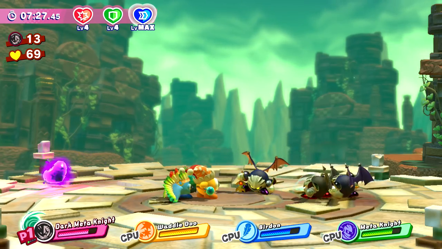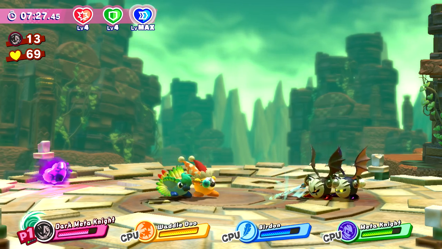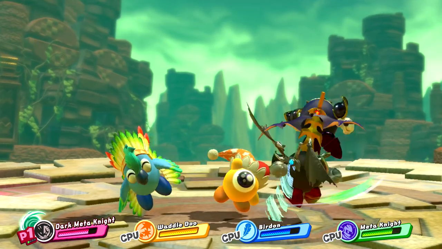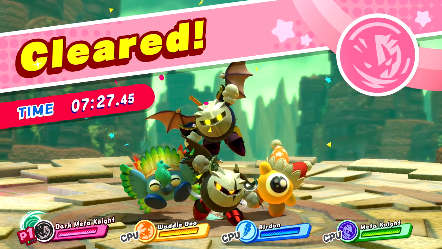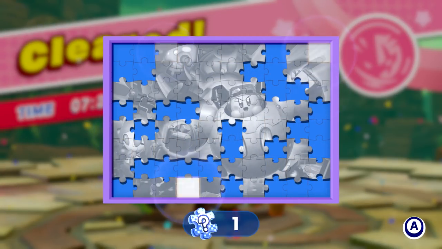So there we go. I could have gotten a second Meta Knight, but maybe that's a little too much. Whoa! Hey, there's his mask broken. Doesn't that normally happen? I can't remember. Anyways, we got that one cleared in 7 minutes and 27 seconds, and we got a good couple of picture pieces, 13 in total. So we'll add all of that to here. This looks like a Kirby Planet Robobot picture, and one more for this one.